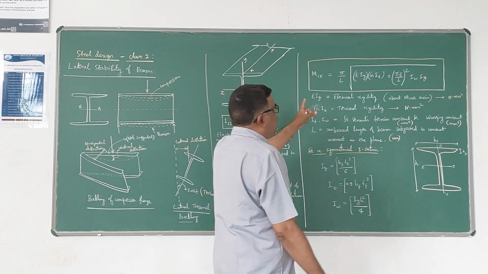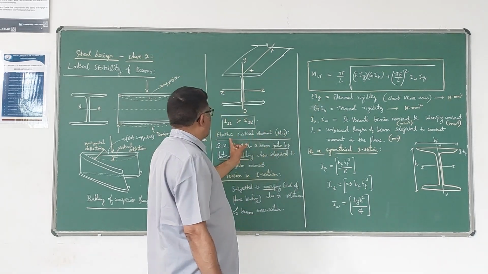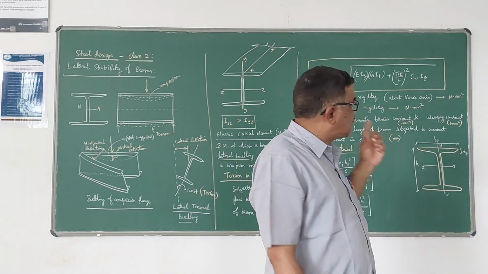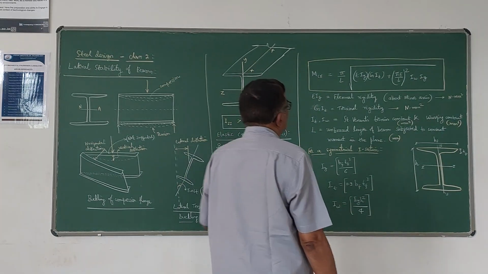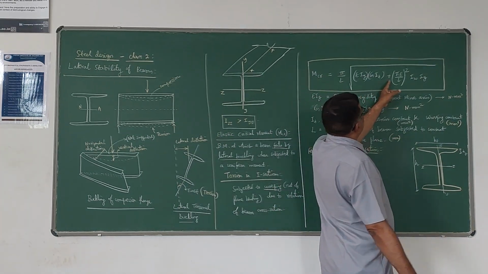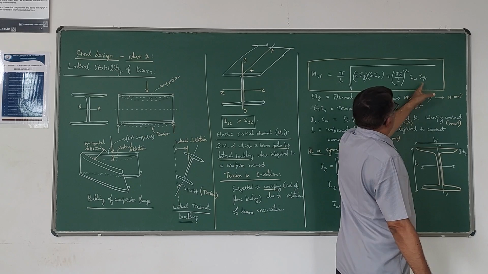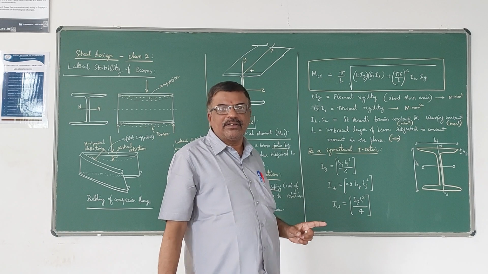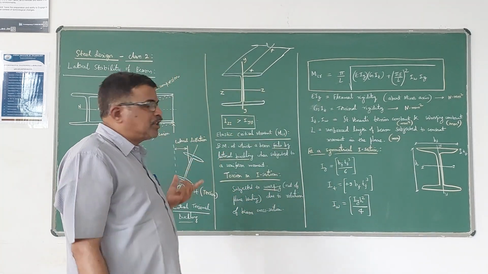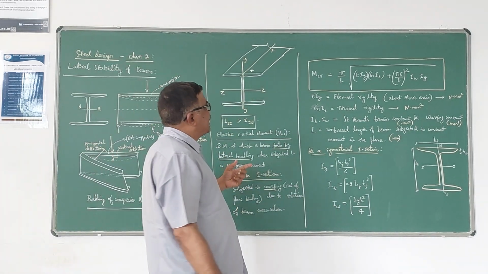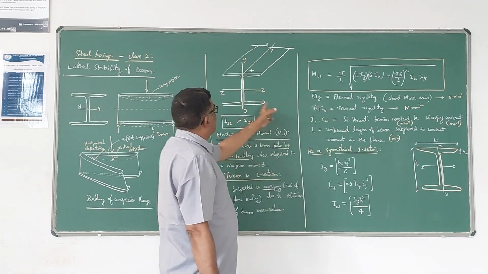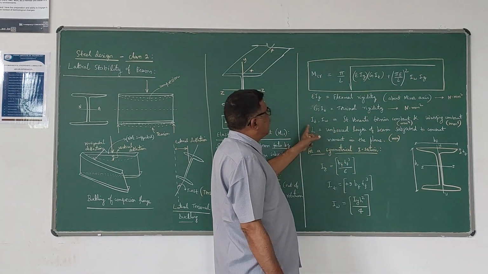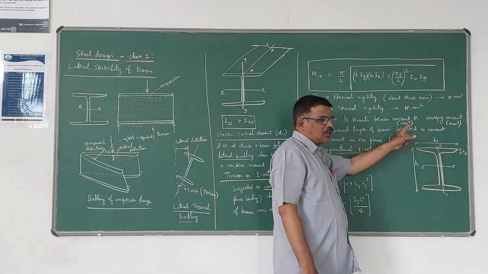There is a formula to calculate the elastic critical moment MCR. We can derive this. The formula is MCR equals pi by L into root of E Iy G It plus pi E by L whole square into Iy Iw. Here E is the Young's modulus of the material, that is steel, and G is the rigidity modulus of steel. Iy is the moment of inertia about the weaker axis, that is the YY axis, or we can call it the minor axis, whereas It is called the Saint Venant's torsion constant.